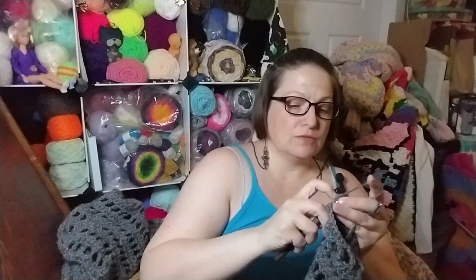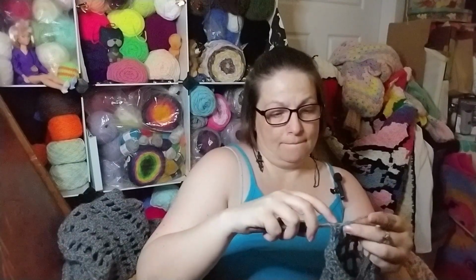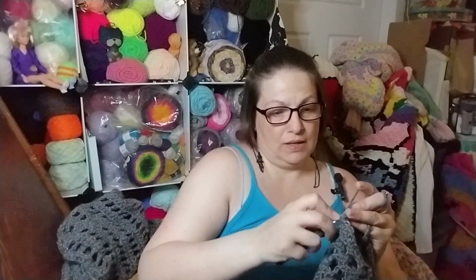But I do have some very pretty yarns, and I just have to budget it and be very careful. So if I do get yarn hauls, they're not going to be as big or flashy, but I will definitely go for what I can handle. Because that's the thing with customs. Little known thing. You can buy it on sale.